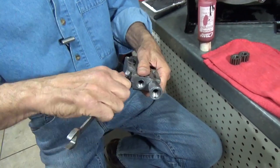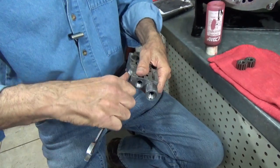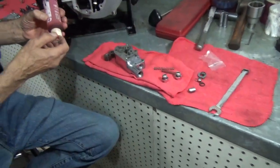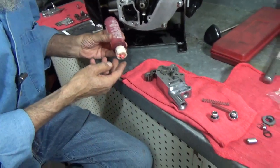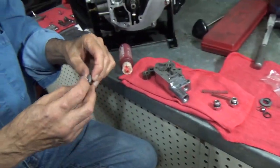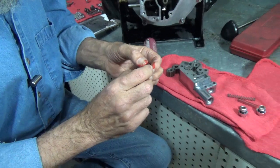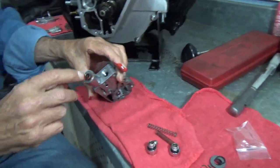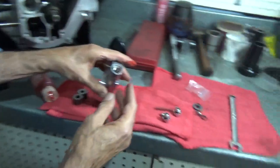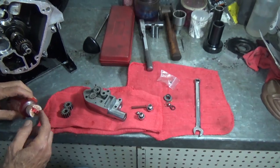Now, putting an oil pump together dry is not a particularly good idea. And I like to put them together with assembly lube. And I have here some assembly lube I've been using for years. Now I call this a piston. You can call it a slide. You can call it anything you like. But we're going to drop it right down the tower there. Okay, on top of that goes a spring. We put a brand new spring in there. On top of that goes the plug.